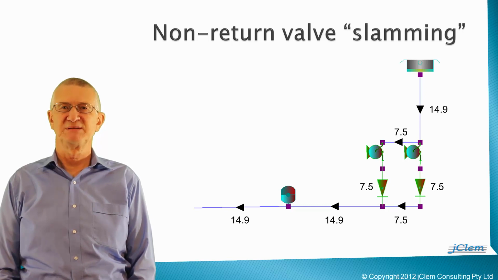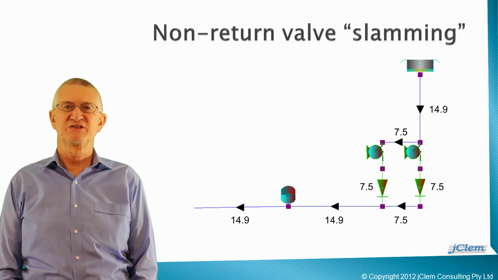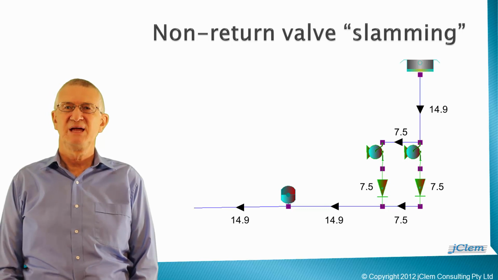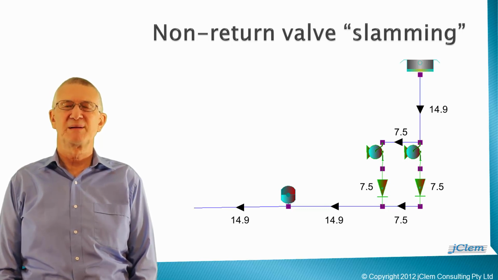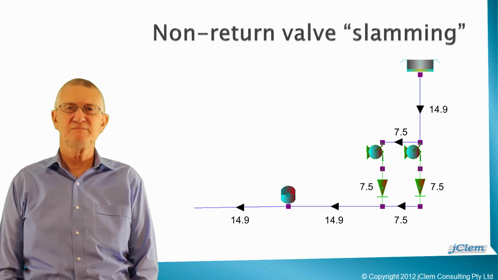To examine what happens, let me use an example simulation. The example is a simple pump station with two pumps operating in parallel. Here we see the station running with both pumps on and each pump delivering about 7.5 litres per second. The pump station is fitted with a pressurized air vessel on the delivery side. As a result, the stored energy in the air vessel will rapidly decelerate the water in the pump station's delivery manifold when a pump stops.